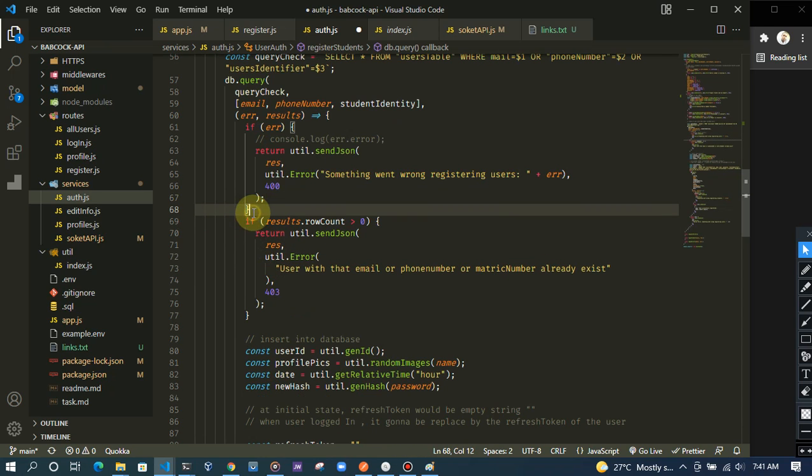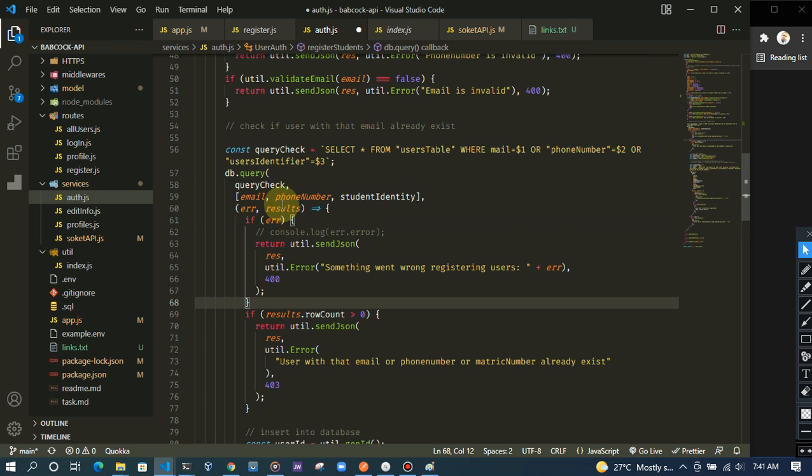Then we check. So how do we know if the user exists within the database table here? Within this parameter called results, the results has a key called row count. The row count returns from 0 to whatever number. So it can return 0, 1, 2, 3.